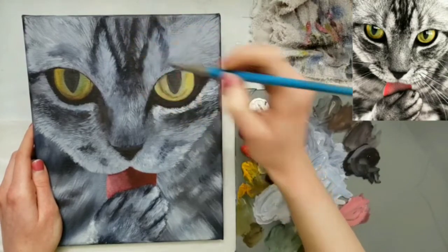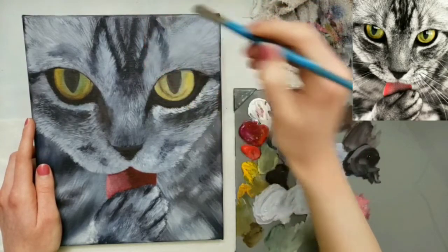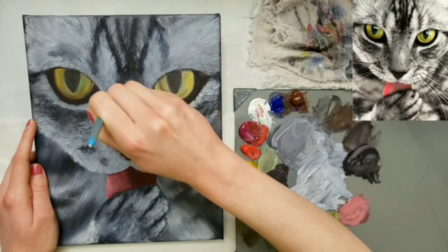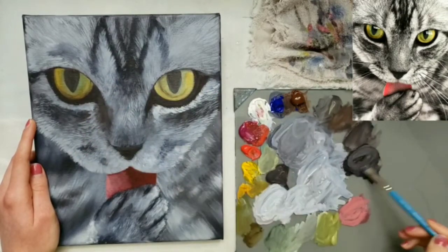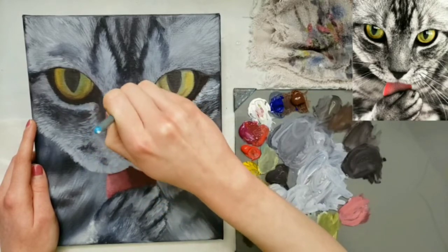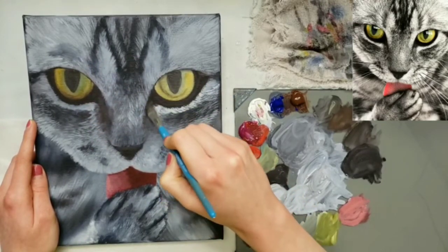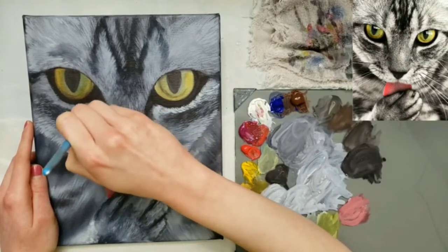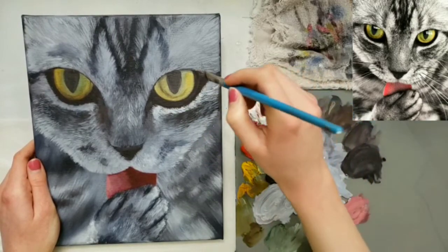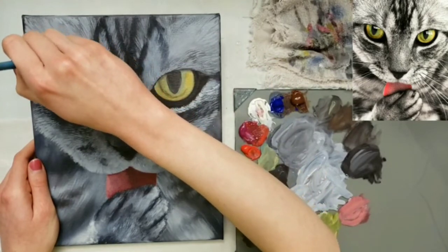And if I don't like something, I can just kind of blend the dark back over. Some of the dark and go some in here. Okay. And get some more dark and just kind of put a little bit over here.